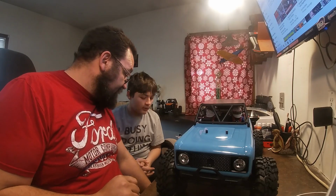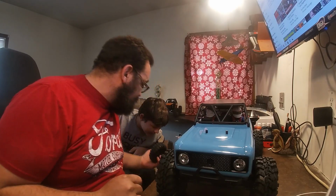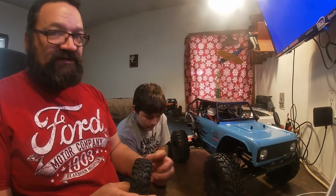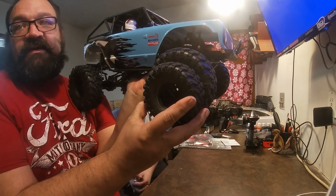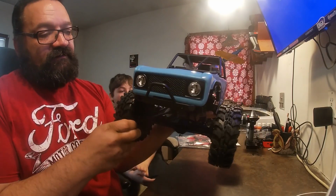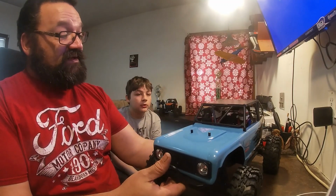I'm going to slide back for one second. I just want to grab one of these stock Redcat tires. One of the questions a lot of people have asked is whether these are just the same tires that are on the Gen 8. But if you look here, whoa, these are 2.2s, they're way bigger. The width of the truck is about 2 inches wider than a Gen 8. It's quite a bit bigger, actually.